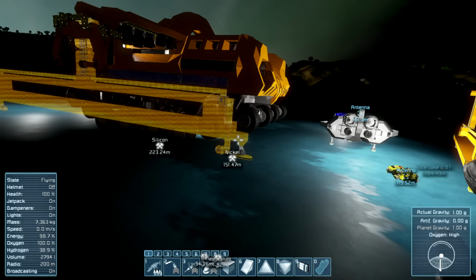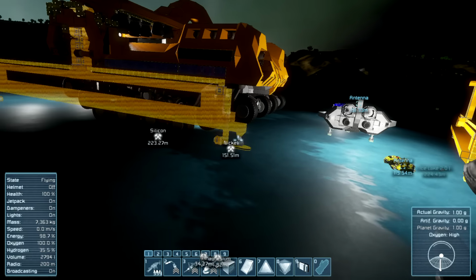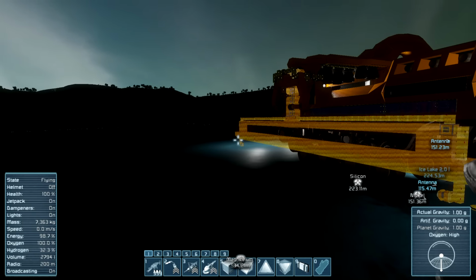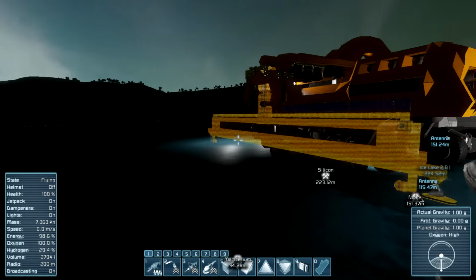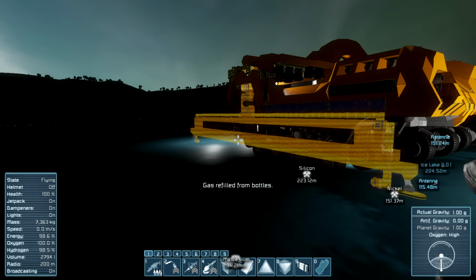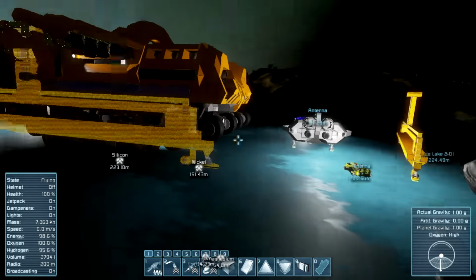The things like this landing gear on the front and the two blocks sticking out from the ship connected to the landing gear, those can be welded off, as can the blocks over at the far end that aren't completely welded. They're just a frame, and that's basically just to support the thing on the ground while I was building it. You can either not weld them, or if you accidentally weld them, or you don't care that you welded them, or if you're copying and pasting the blueprint, you can easily grind them off. It's not a big deal.